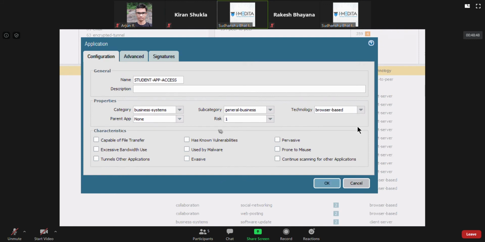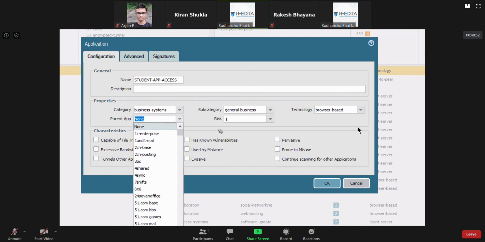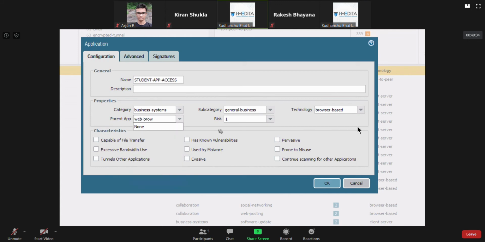Now you can select a parent application. What selecting the parent application means is, suppose I know that this application utilizes web browsing, then I can add it here.